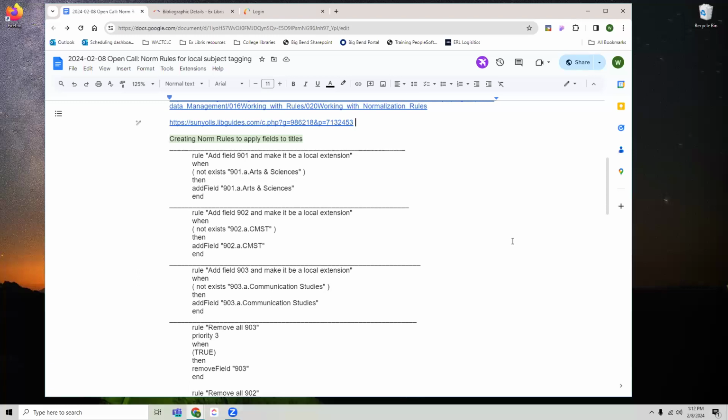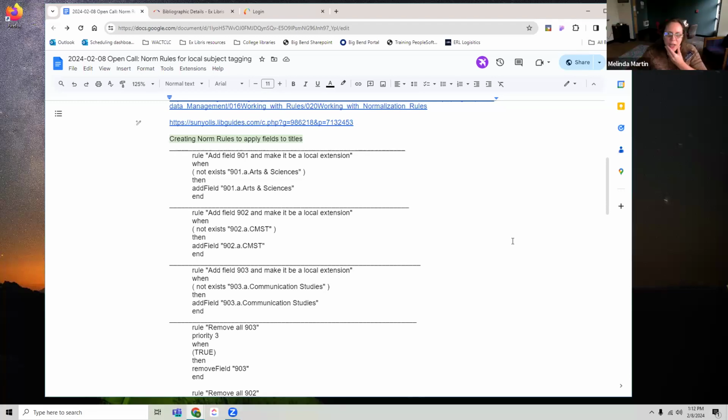And I'm guessing that what you do is you edit this rule when you're going to do tagging for a specific program or division or department so that you're not cluttering up your shared rules with a million different ones for all the different divisions and programs.